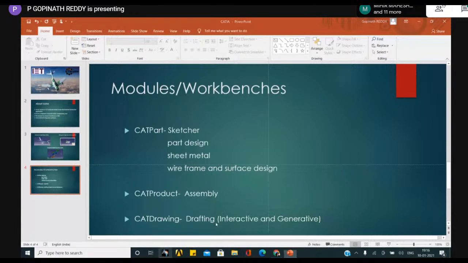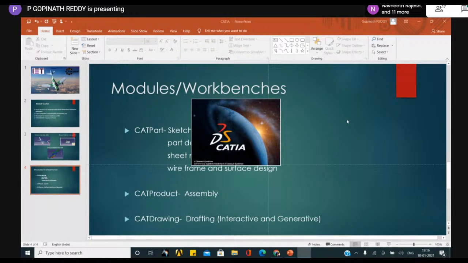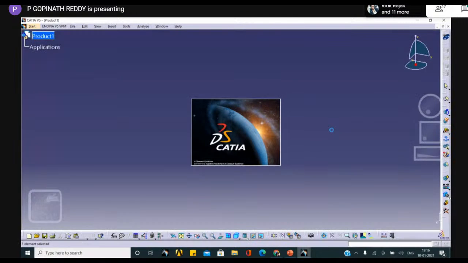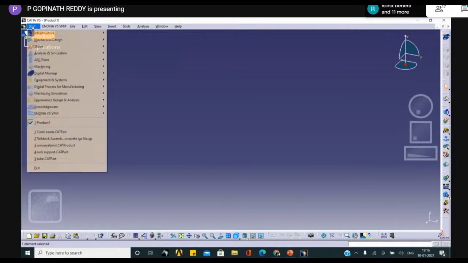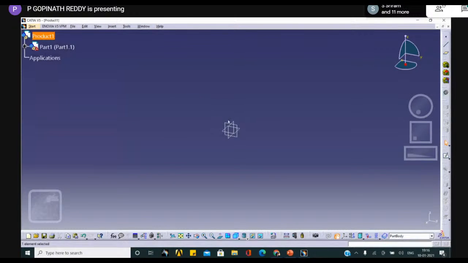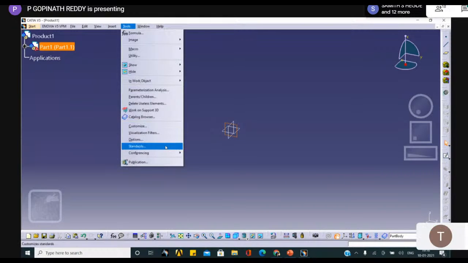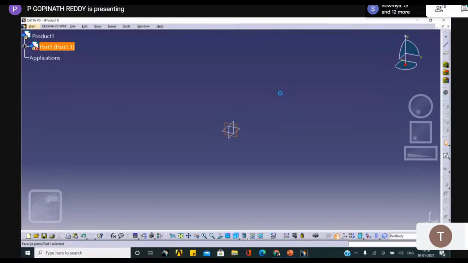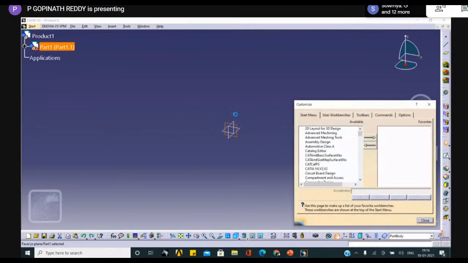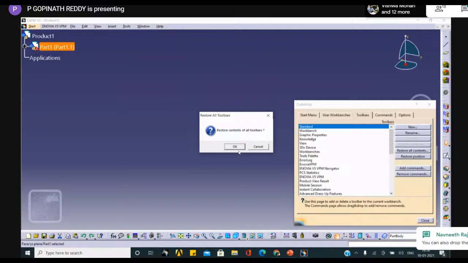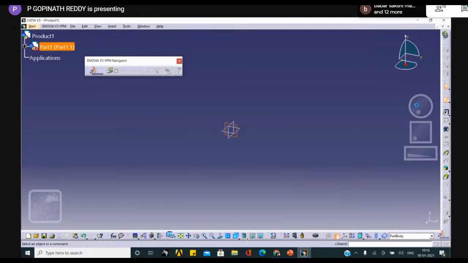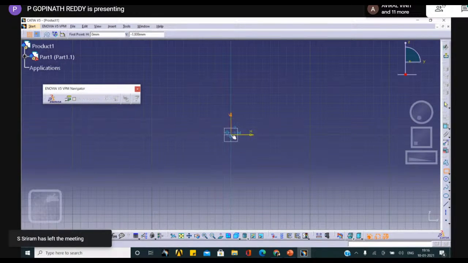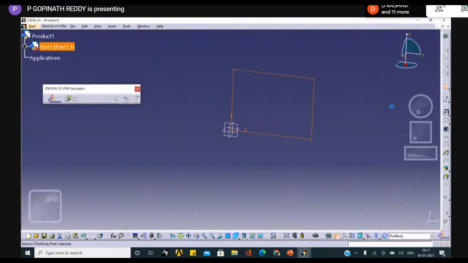One second. Go into Sketcher, we'll draw some random sketch and we'll model it now.